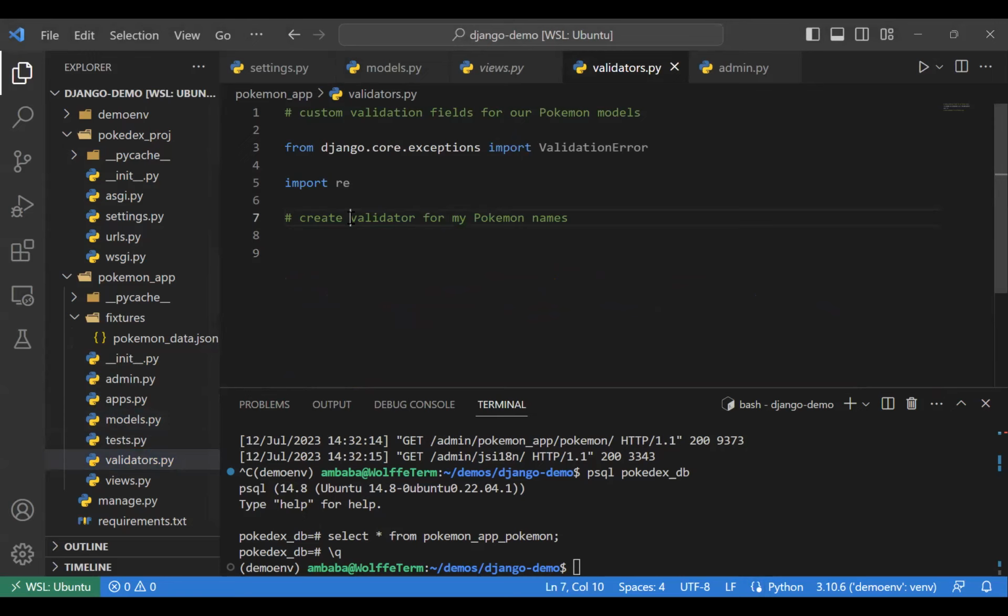So I'm going to note that here: create a function validator. Let's call this one validate_name, just keep it really simple. Obviously, when we're creating a validator function, the function needs an input because it doesn't know what it's going to validate. So we can create a name for our input.